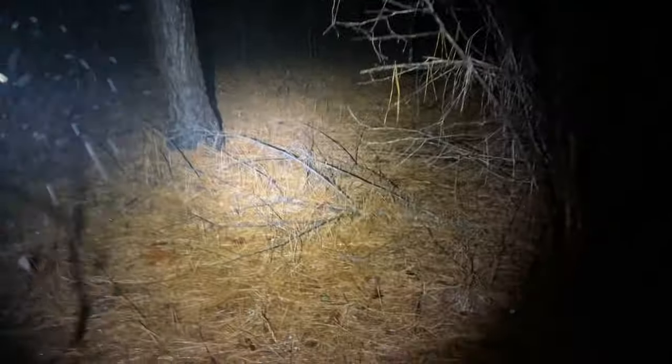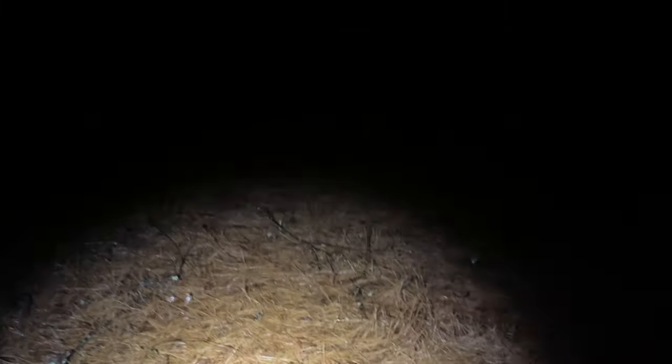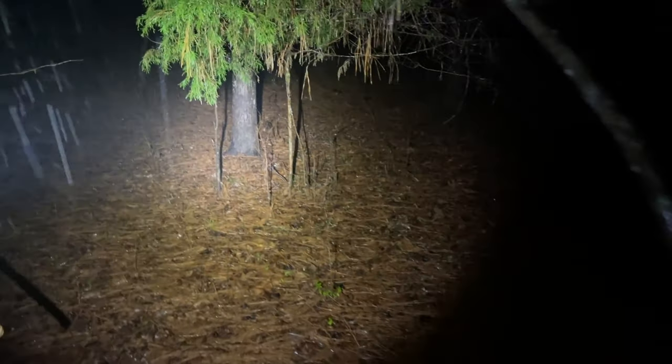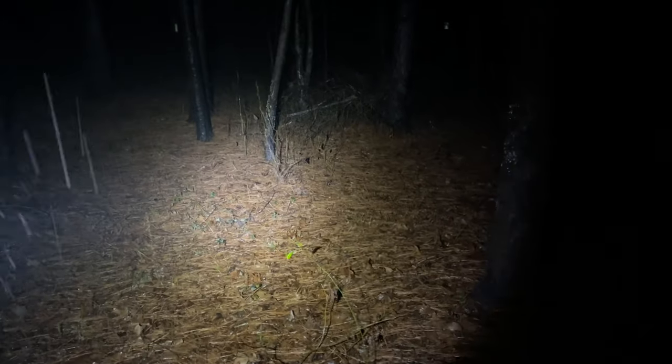I'm heading back to the car. I was able to partially accomplish my main goal for the night, which was seeing wood frogs in habitat — I saw probably two dozen of them in the ponds. But they were so skittish — none of them were calling in sight, they didn't want to call in front of me. The second I came anywhere near them in the water they would dip underwater, bury in the leaves, and come back up like five minutes later, but they just weren't getting any more tolerant of me.